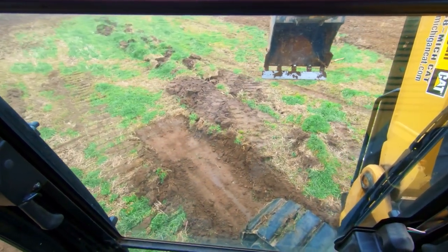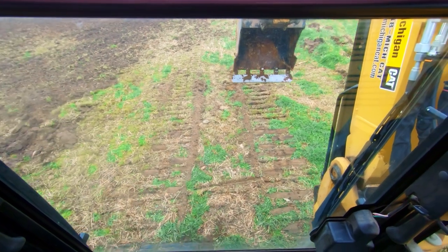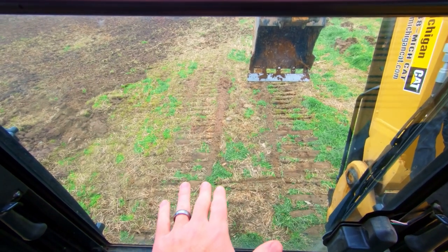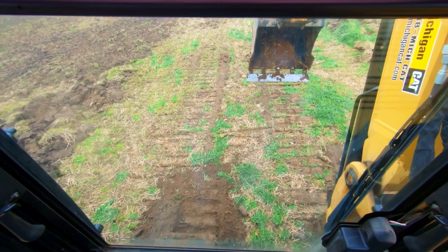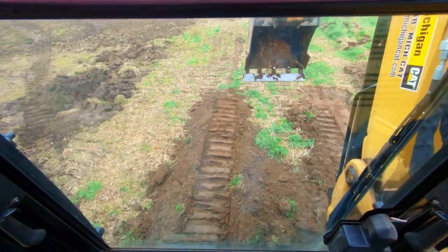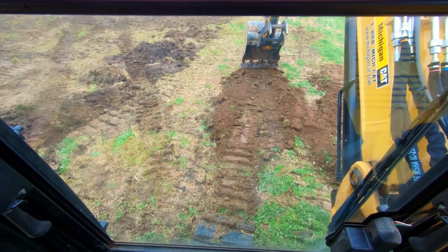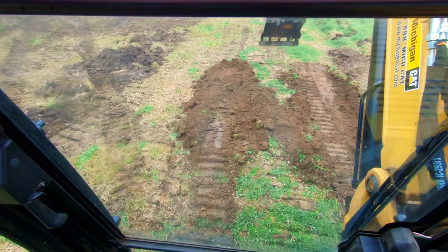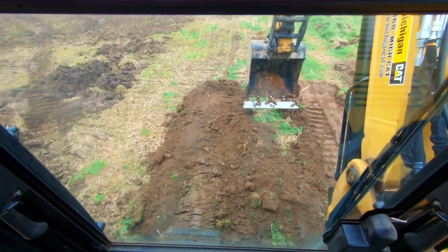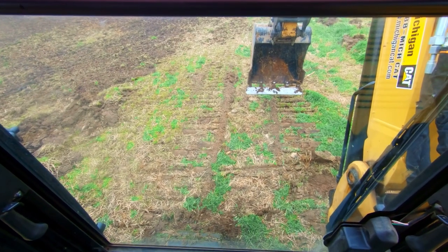Knowing that it's gonna compact, we're gonna track up on it. My track on this side is gonna go down in the slot we just made. I've actually overcompensated a little bit - we are now pitched back the other direction, so what we can do is track back. You can see how much that soil has compacted, and it is still a little high, so we're just gonna take our bucket and nose a little of that forward, then track back over it.